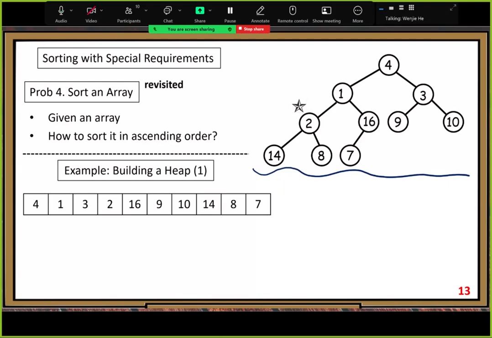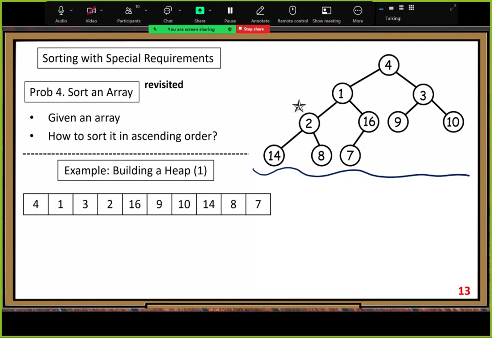After we run the max heapify operation in some special way, at the end we want to see a max heap object. Here, I want to show you how to run max heapify in the right order to make it a max heap.